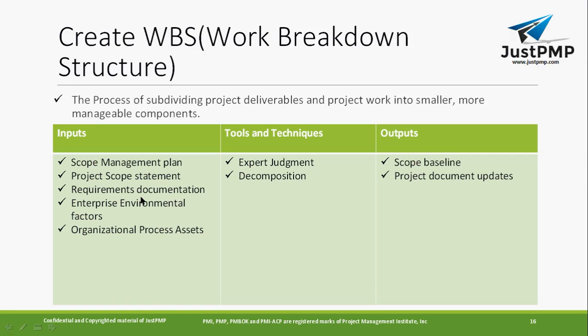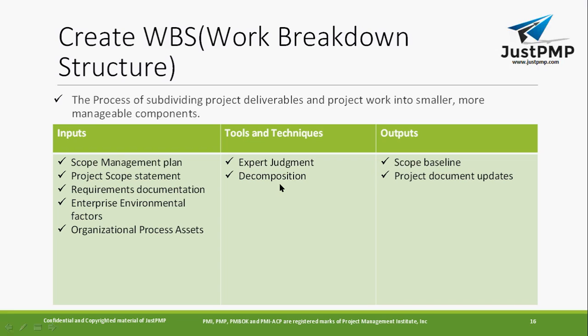Okay. So you'll have the project requirement documentation. Yes, when you have a requirement, it's very easy to divide the task. Enterprise environmental factors, organizational process assets: when you're dividing the work, these things can also affect it. So that's why it's important. Normally, these are the two inputs, and you will get most of the process from them.